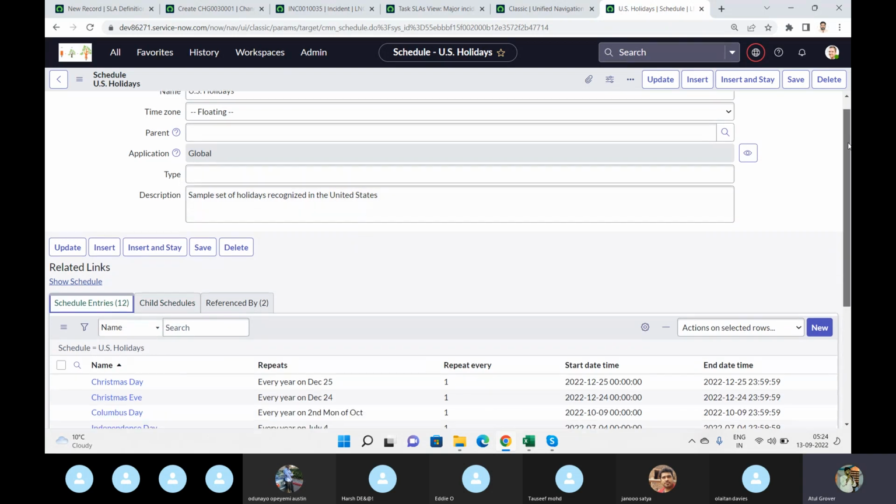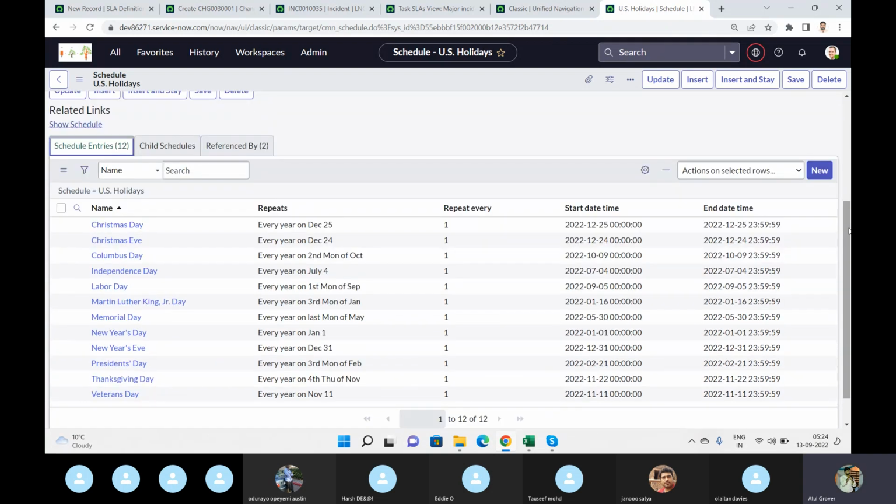So if anybody calls on the 25th or 24th of December, I'm not liable to resolve his or her incident during that time. So if anybody raises any incident on these days, I'm not liable for the SLA.